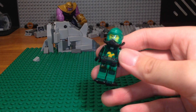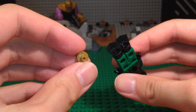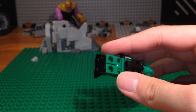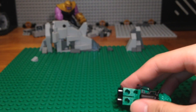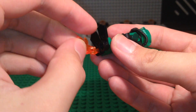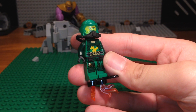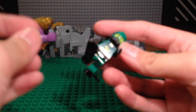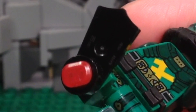Another thing you can do with this technique is that the piece I attached to the flip-flops has another smaller hole in it. So you can actually attach, for instance, a flaming fire piece right under the flip-flop. Attaching one to each side, it looks like the flip-flops have thrusters — so now scuba lord can fly! Fun fact: you can also attach an infinity stone to the flip-flop using this technique, though I'm not sure why you'd want to.